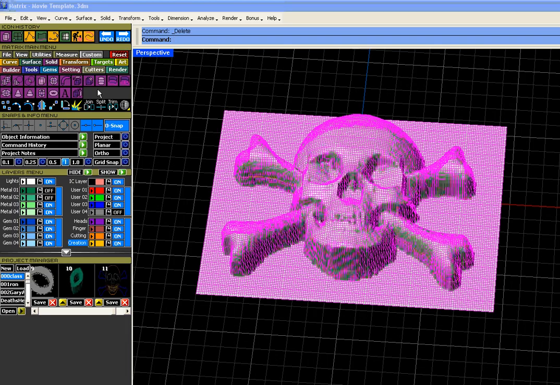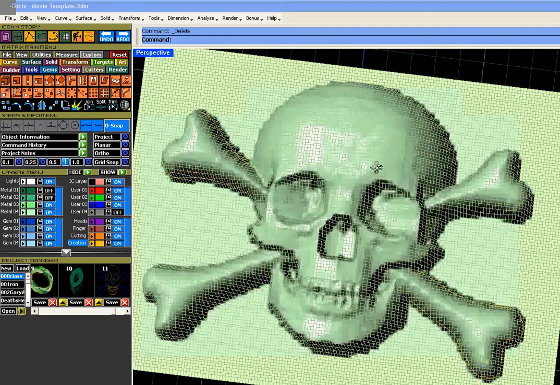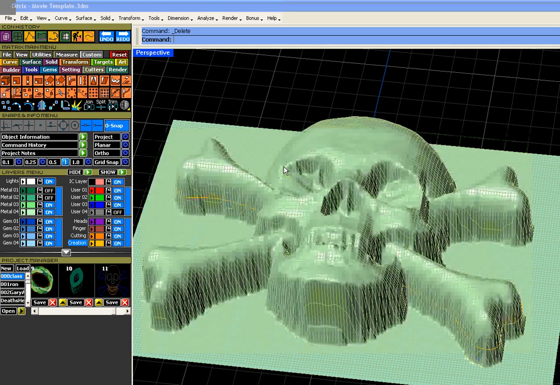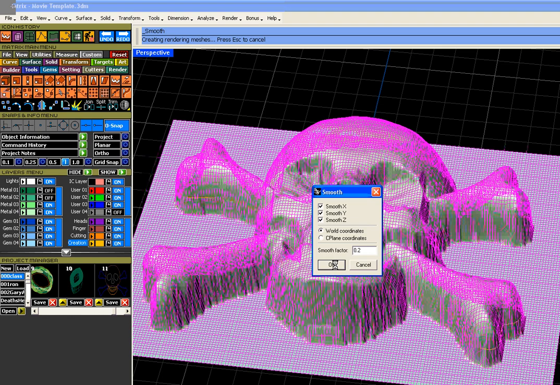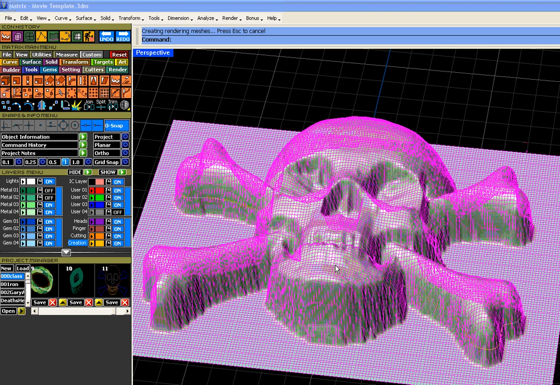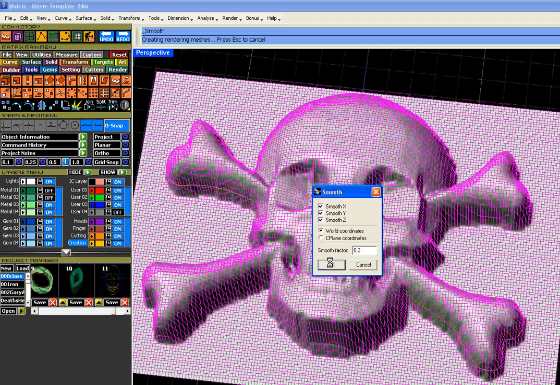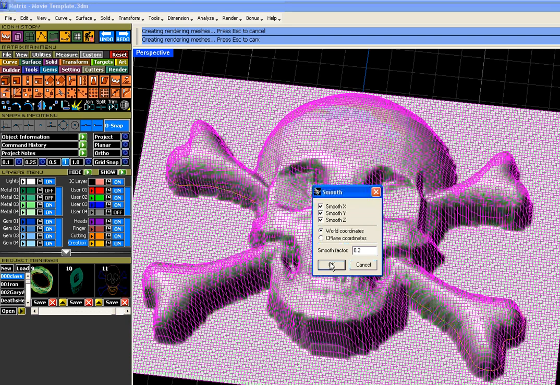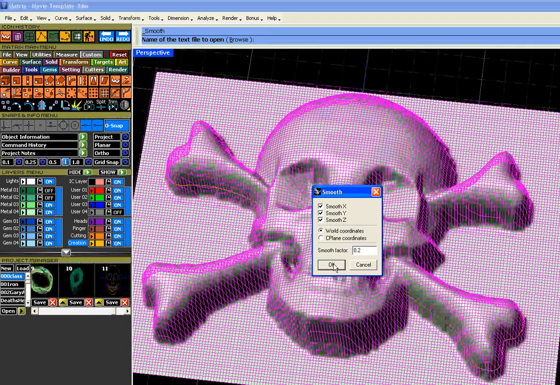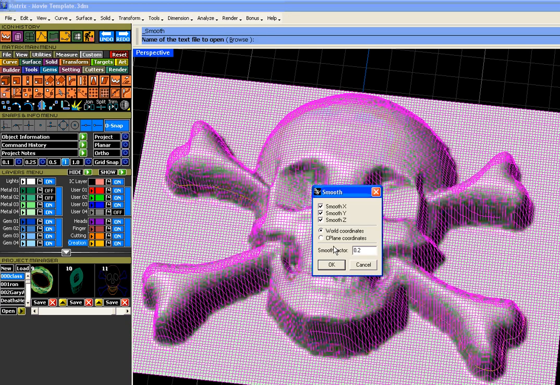What I was going to do next anyway, which I'll go ahead and do now and see if it'll split after this, is I was going to go to transform and go to smooth, because this is a bit bumpy, and this was what I was going to do next. So let's select this and say smooth, and I'm just going to take the default and hit OK. And that'll go ahead and relax that surface. Now I'm just going to right click and say OK again. There it goes, it got smoother. Hit OK. Smoother yet. OK. So I'm just right clicking to get smooth back.